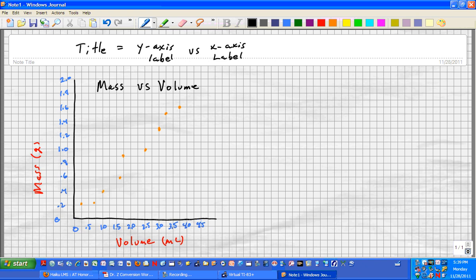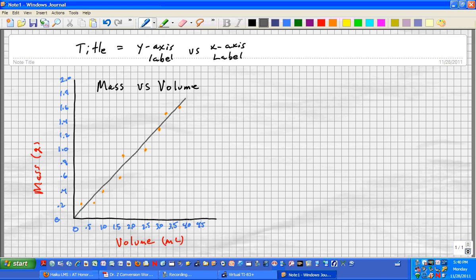All right, so we've got that set. Now what I want to do is put a best fit line here. We can see this is linear, but it's kind of all over a little bit. It's a little choppy. I wouldn't just connect the dots. What I want to do is get a best fit line here. I want to try to get this through the middle of the data, essentially. So I'm going to draw a straight line through the middle of the data.